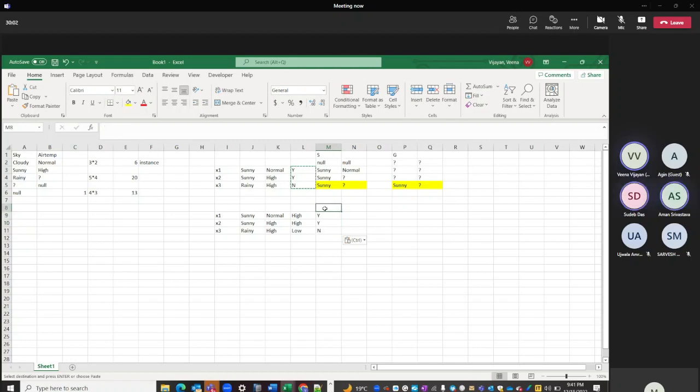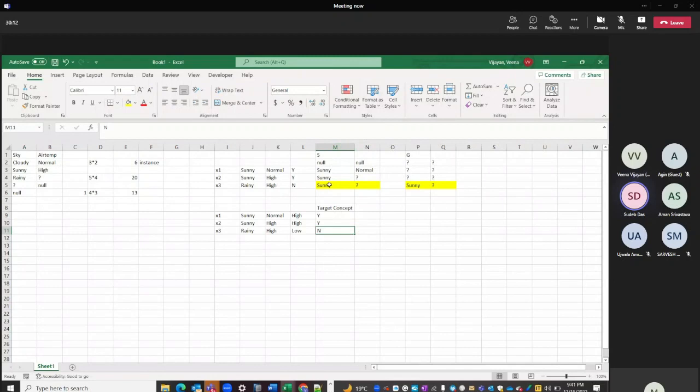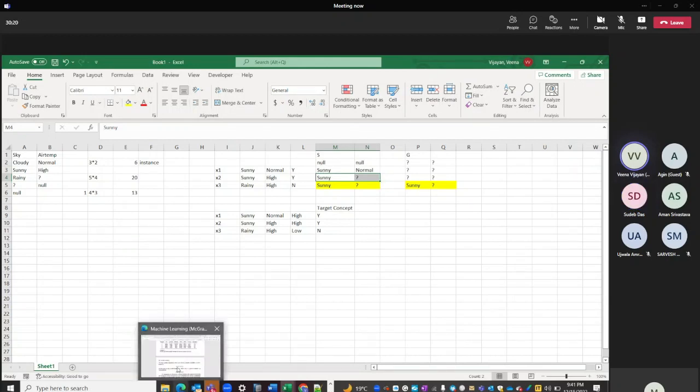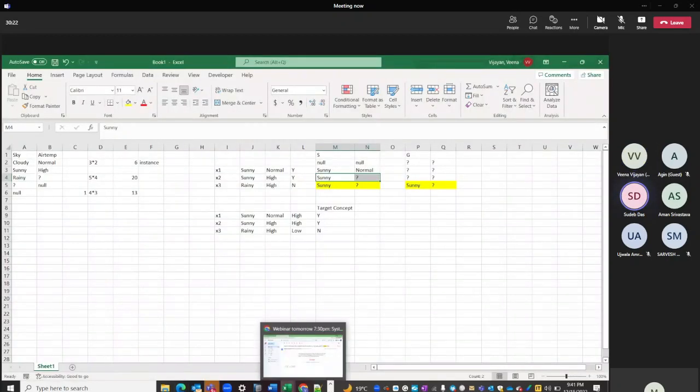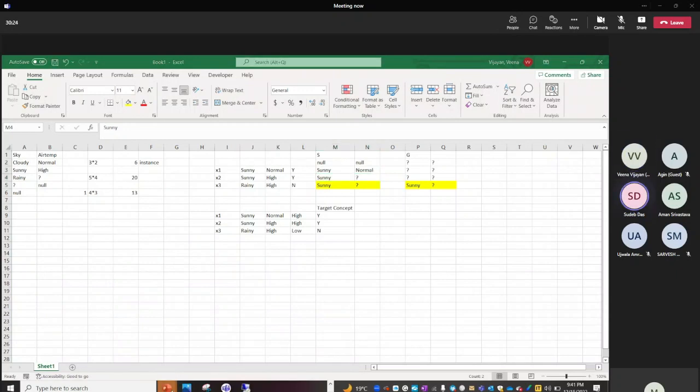This is the concept. Veena, one question. How did we reach the same generic and specific hypothesis, both are same, from this left side, whatever the instances you have made? How did you reach it? Let me go back to that hypothesis. Okay.